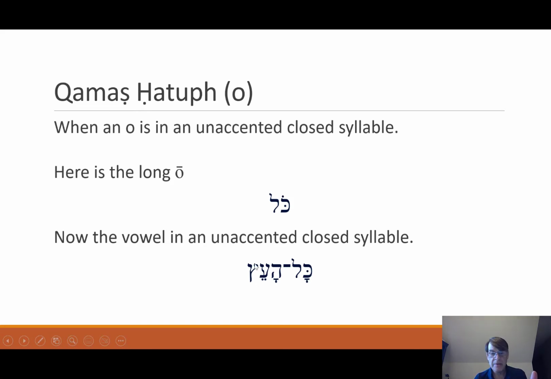If etz is where the accent is, ha-etz is a near open syllable, and then kol is a distant, closed syllable, no accent. So what's going to happen is that the long O is going to reduce, in a closed, unaccented syllable, to a qamats chatuph, a short O. And so this would be transliterated K-O, without any mark on it, L. And how do you know when a qamats is a qamats gadol? Pretty much everywhere, long A. But when it's in an unaccented closed syllable, then it's a qamats chatuph, that is a short O.